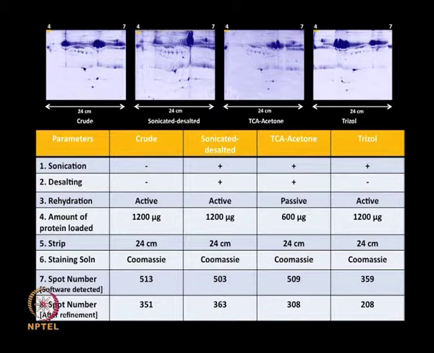So, I am trying to give you all the details of what one needs to actually perform before reaching the stage where you can compare the healthy control with the clinical samples. This lecture is trying to cover various concepts which we have talked about in the sample processing and in different lectures of two-dimensional electrophoresis.